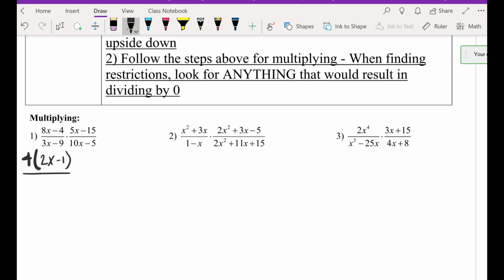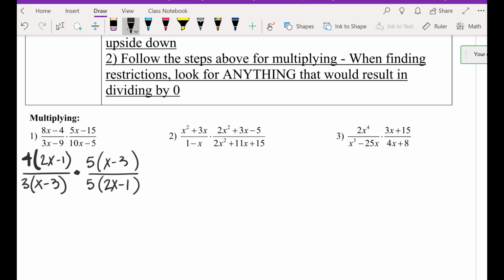Chance, can you factor the denominator of that at all? Yeah, you can factor out 3. Good. What's left? X minus 3. Good. Okay. Times. Next fraction. On the numerator, Emma, can you help me factor that? Emma H, I'm sorry. You can take out 5. What's left? X minus 3. Good. The denominator, McKenna, can you help me factor the denominator? Take out 5. Good. What's left? 2x minus 1. Good. Okay.